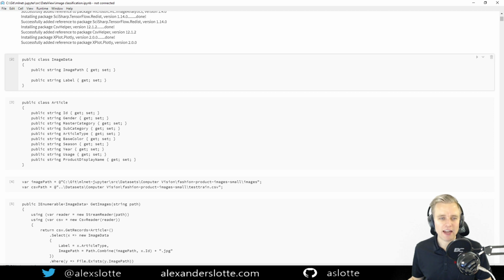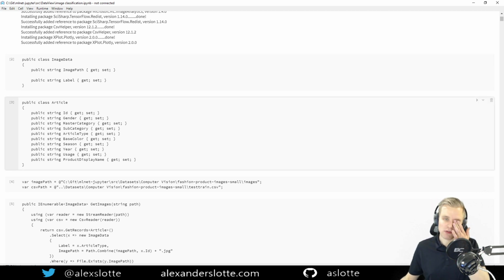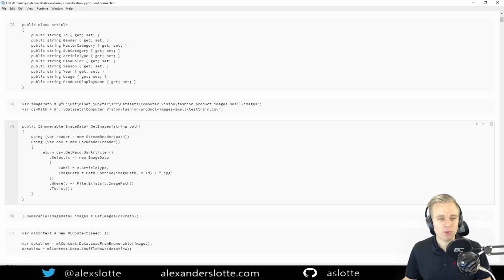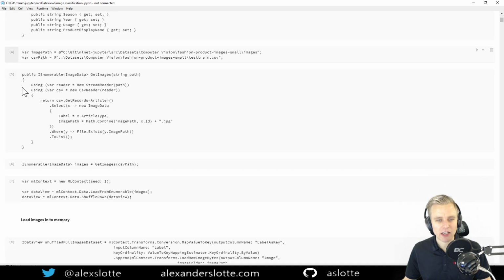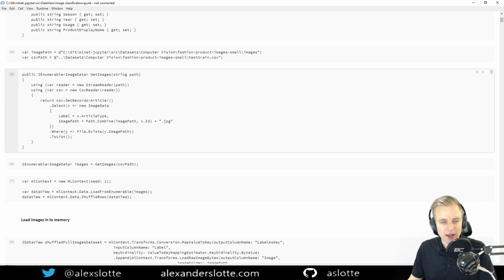And then you would say label, so label would be 1, 2, 3, 4, 5, 6, 7, 8, 9, 10, however you have it. Then you would create a method like this, get images. So you would create these image data classes where you have your label, which is the number, and the path to that file.